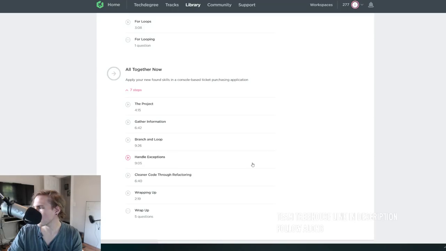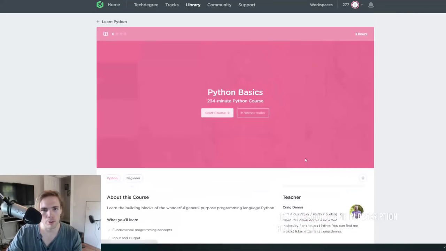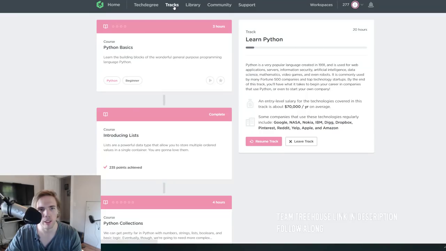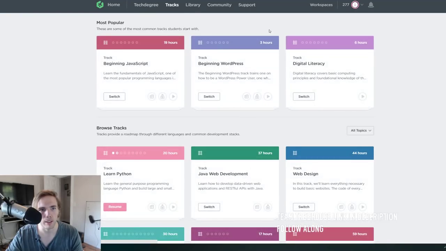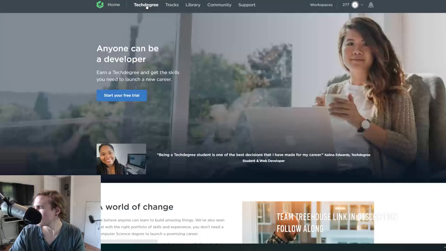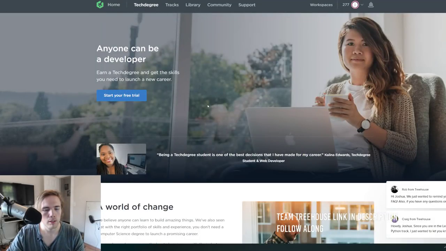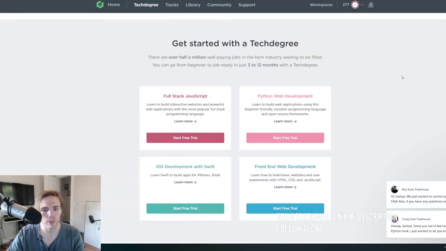If using Team Treehouse, are all the courses included? Yeah, everything is included. So it's the monthly cost of Team Treehouse, and then everything in here is included. The tech degree is different though, because then you're making projects, and they're graded, and you have to take a test, and that's designed to be in your professional portfolio. But the other monthly option is the tracks. If you really want to go down the tech degree path, we can look at that. These are all the tech degrees, designed to be projects for your portfolio that you use when you apply to jobs.